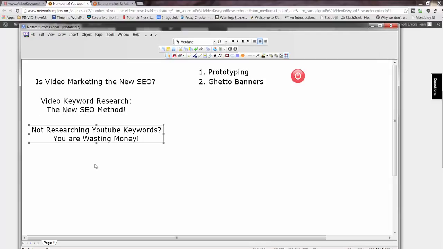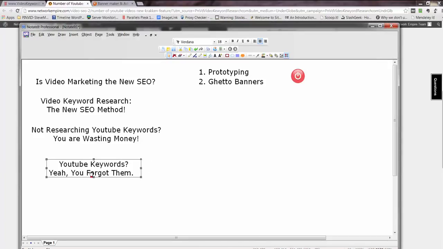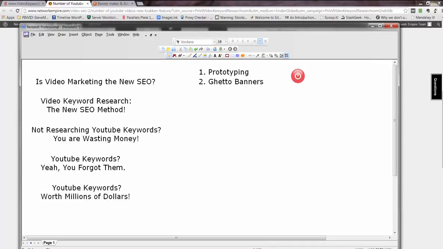So you're really looking for something short, and then you're going to be matching images with all of this. And you never want to start with a "not." That's too harsh. But at least we have the ideas, so we don't judge ourselves too harshly on these first research processes. Here's another one. I'm trying to be tongue-in-cheek. It's actually probably the better one we have so far. It's short: YouTube keywords? Remember, like, "Got milk?" Here's another one: YouTube keywords, worth millions of dollars. Not really that great, but it's okay. We're brainstorming.